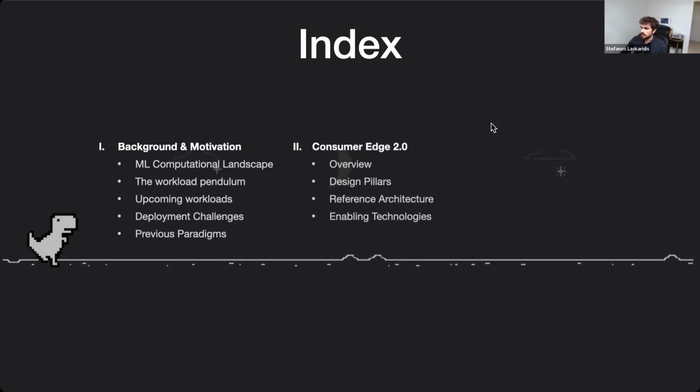Next, I'm going to present a new paradigm of compute for organizing resources at the consumer edge, for example, a consumer's home, going through the design foundations of this model, as well as reference architecture and related technologies that facilitate the realization of this model. Last, I'm going to talk about some upcoming use cases that will be made possible through that change in organization of resources and present some open challenges and future directions that can fuel research of tomorrow.